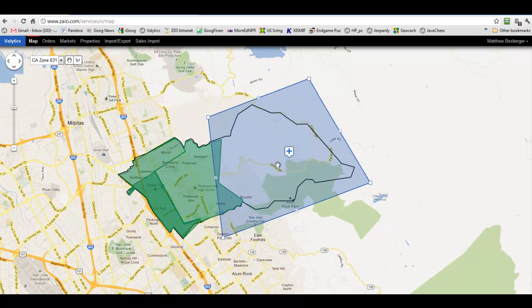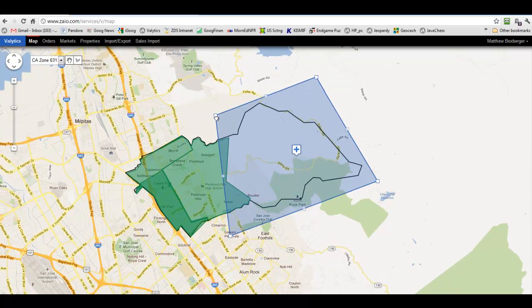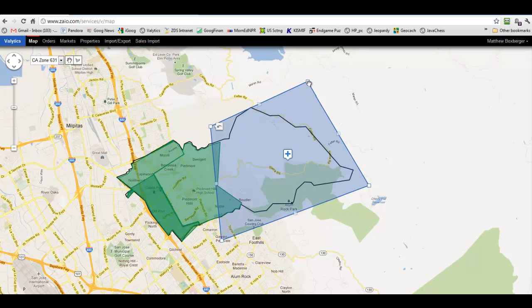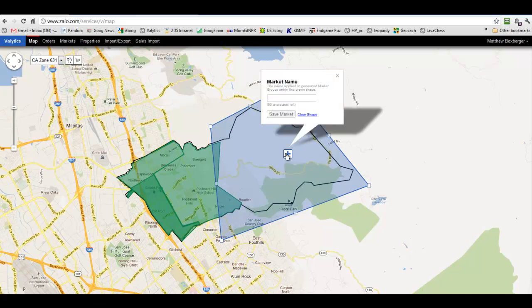Until I name it, I can change this around. So if I want to draw these little points, especially if I'm tracing a street, I can clean this up as I need to. But you can only do that until you save it. Once you save it, it locks it forever.